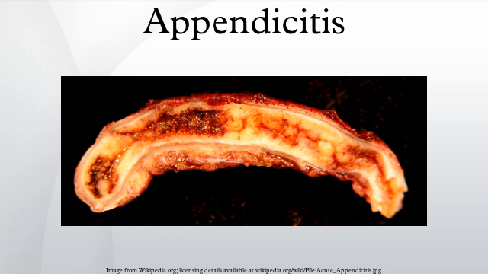Scoring systems. Alvarado score. A number of clinical and laboratory-based scoring systems have been devised to assist diagnosis. The most widely used is the Alvarado score. A score below 5 is strongly against a diagnosis of appendicitis, while a score of 7 or more is strongly predictive of acute appendicitis. In patients with an equivocal score of 5 or 6, a CT scan is used to further reduce the rate of negative appendicectomy.